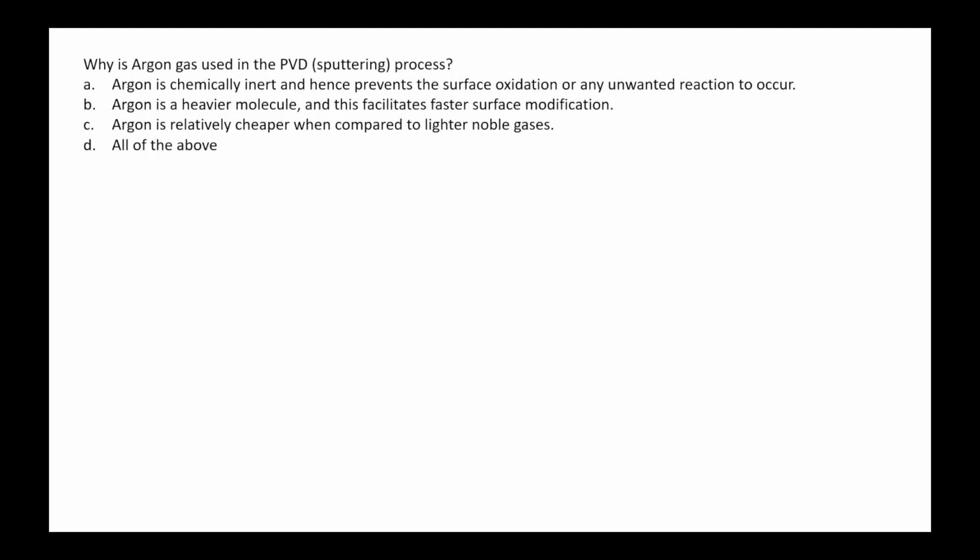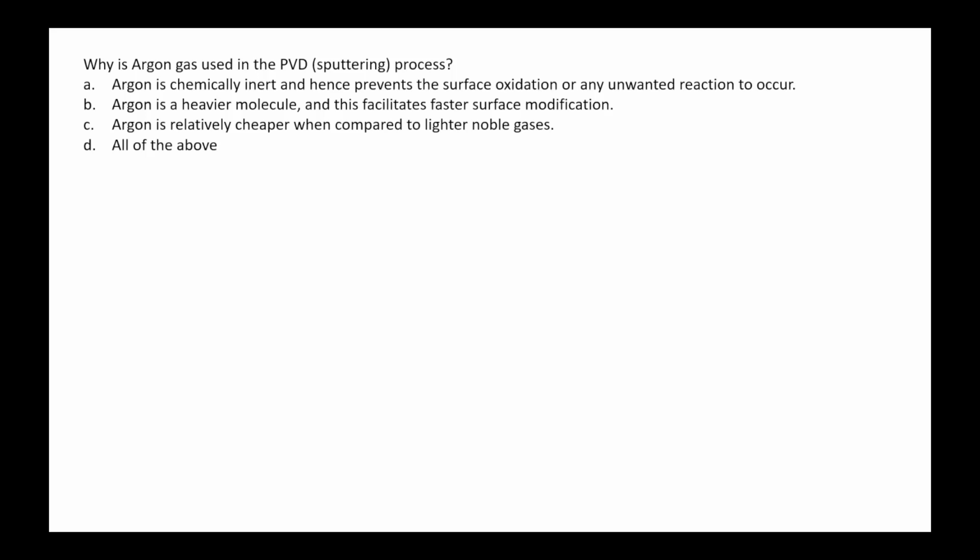It is inert. Chemically inert, it will not react with any gases or particles there, so unwanted reactions will not occur, and it will not change the property of the material used for the deposition. It will just help to evaporate the materials or make the mean free path for deposition of the atoms, and hence prevents surface oxidation or unwanted reactions.